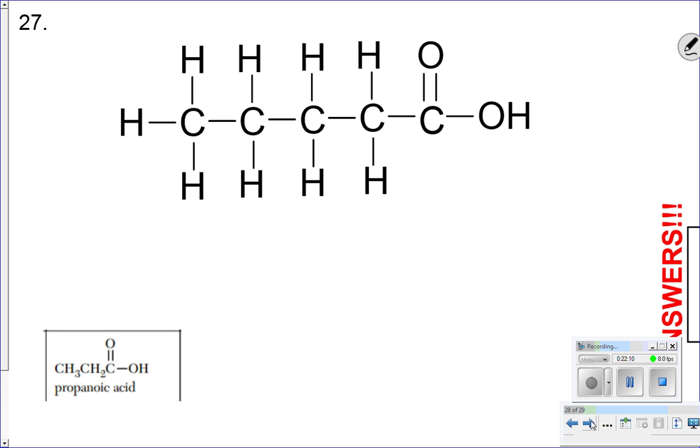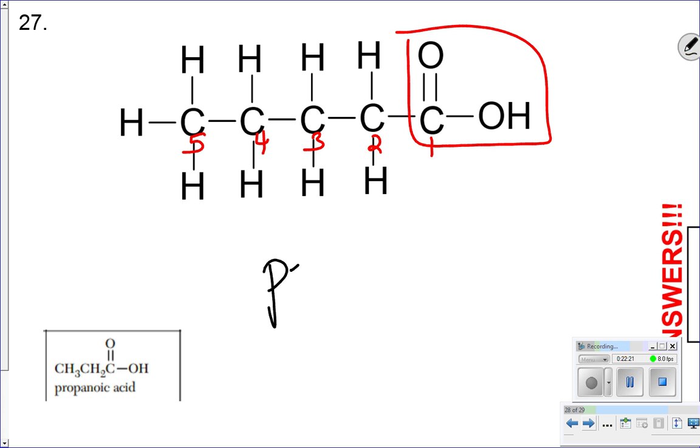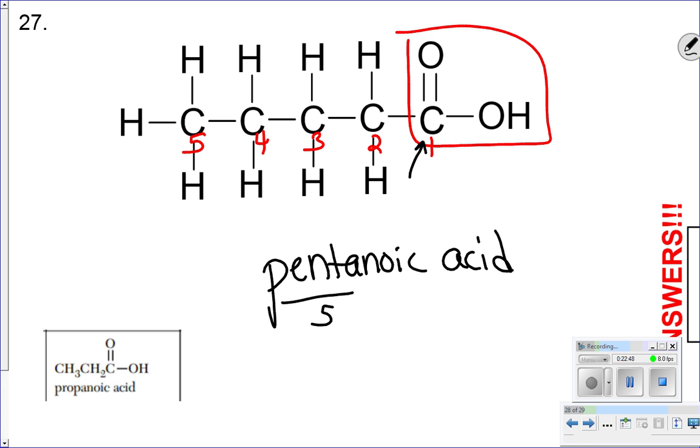And last but not least, we got another functional group right down here on the end. If we look at our total number of carbons, we have 1, 2, 3, 4, 5. So this is going to be pentanoic acid. I think the most common mistakes that students make when naming or drawing organic acids is not remembering to count this carbon right here. So potentially calling this butanoic acid, thinking that you only have 4 carbons. Or if you were asked to draw it, maybe throwing an extra carbon on there, thinking that you would draw 5 and then add your functional group. But this pent means you have a total of 5 in the entire molecule.